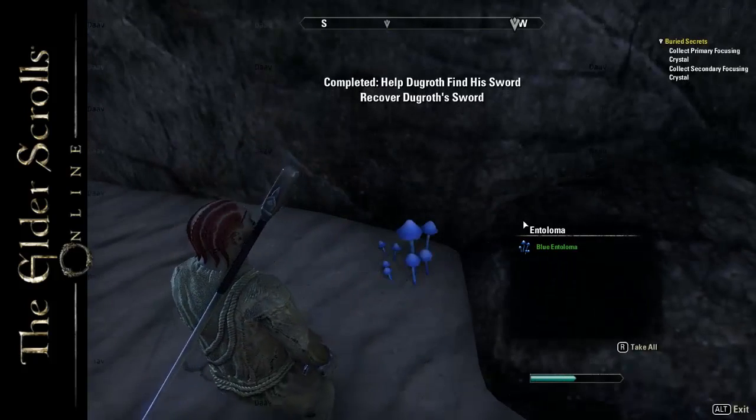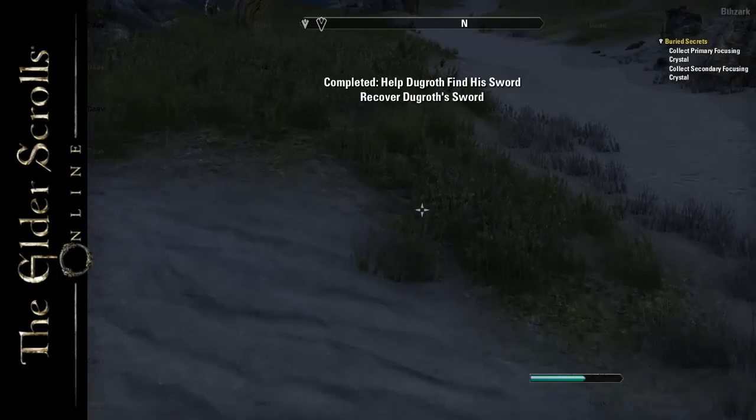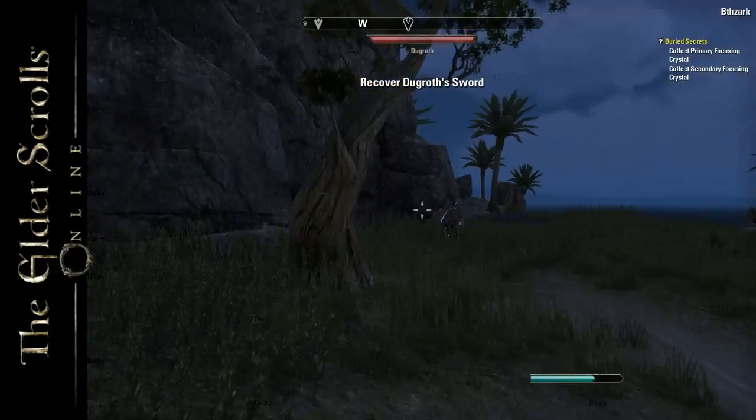He is very cowardly. You'll also be able to pick up some items for crafting later on.